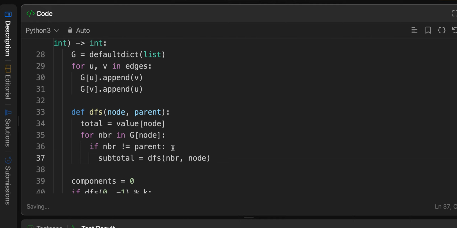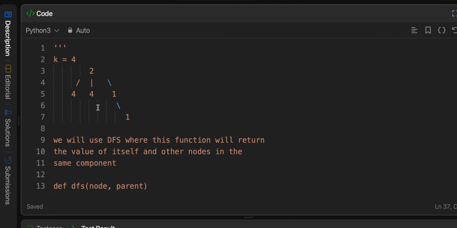So what we're doing here is checking if this node, in this case 1 and 1, by itself or any sub nodes that it visited, is divisible by k. If it is, then we can increment components.